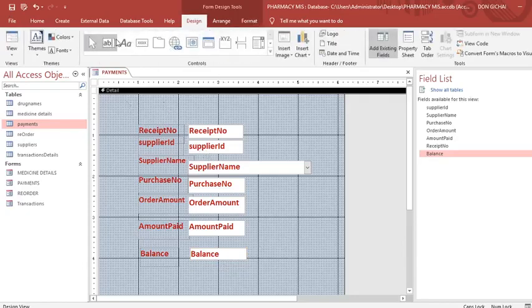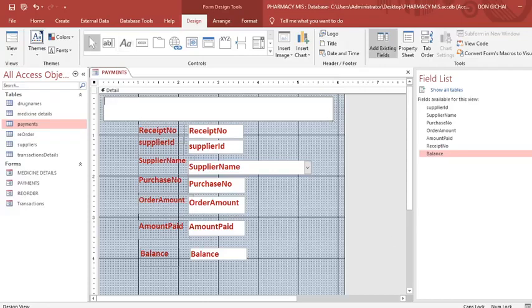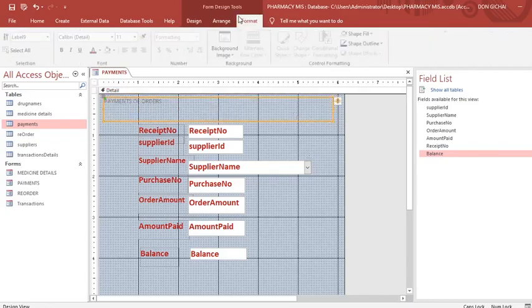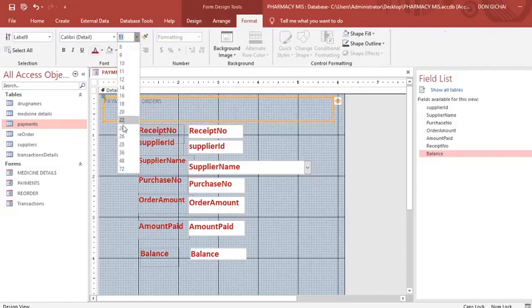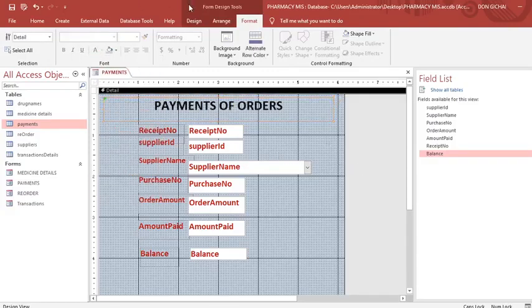You go to design, you choose, you type the payments of orders. Then outside, inside format, you give it a bigger shouting color, okay, a bigger font.